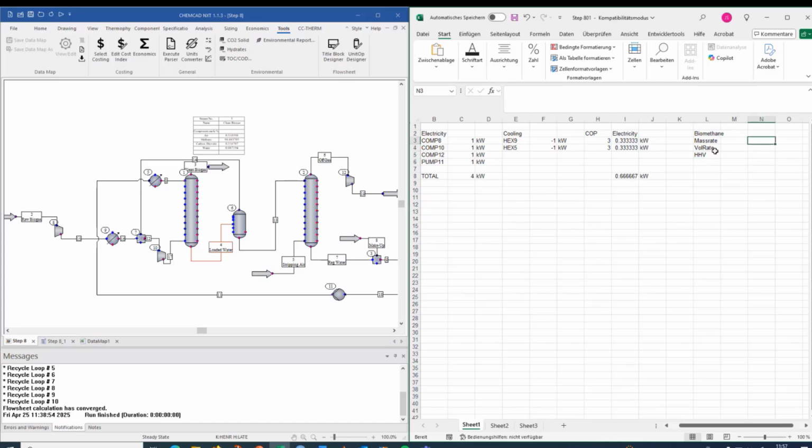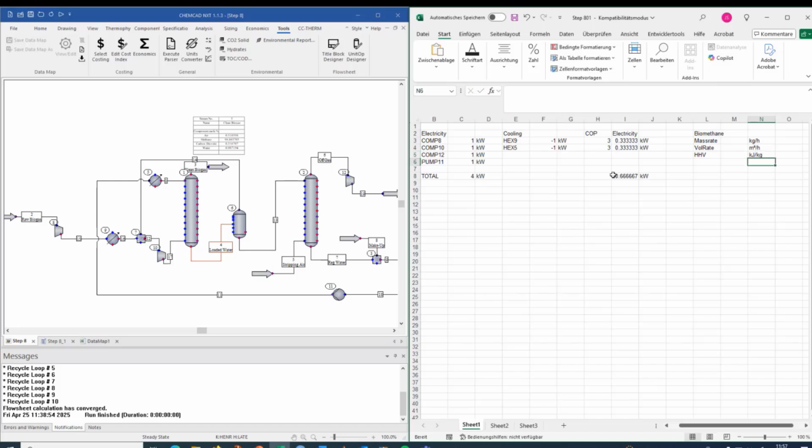Okay, so we have our fields defined. Yeah, we put here the units. This would be kilogram per hour. There would be kilowatt, cubic meter per hour. And this would be probably kilojoule per kilogram. We will check this later.